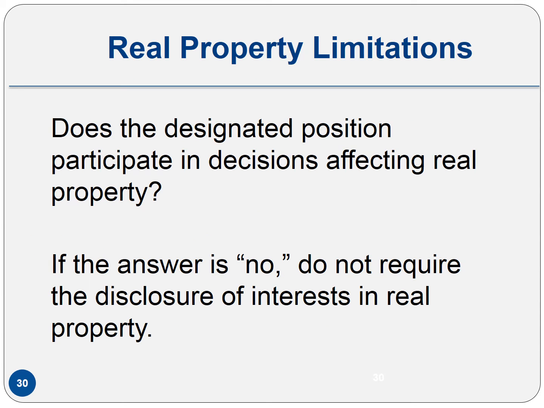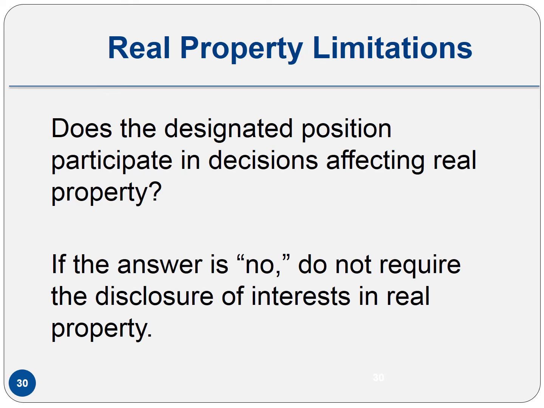Does the designated position participate in decisions affecting real property? If the answer is no, do not require the disclosure of interest in real property. If you do include real property, you may limit it to a specific region. For example, if you have a position that handles only offices or branches in a specific part of your agency's jurisdiction, then employees can disclose property located only within their assigned region.